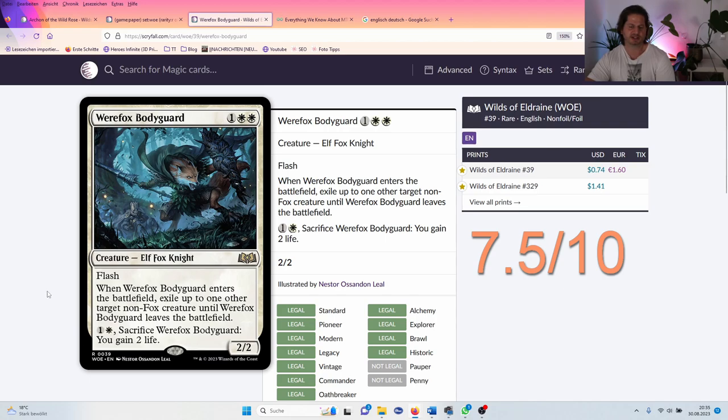So I would rate this definitely 7.5 out of 10. It's a pretty good card. Reminds me of the Brutal Cathar. How many wild cards would I spend on it? If you like mono white builds, aggressive builds, but also since you can include this card in many decks, you can definitely spend 2 to 4 cards on the Werefox Bodyguard.